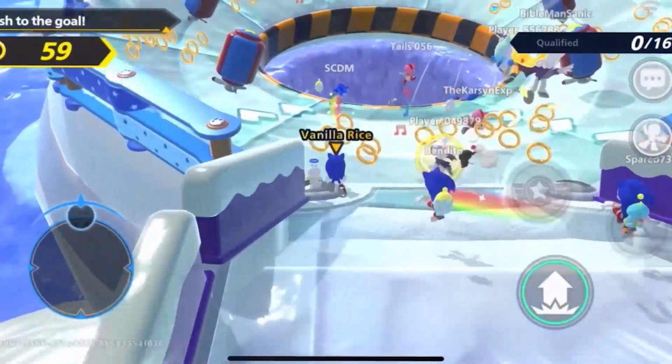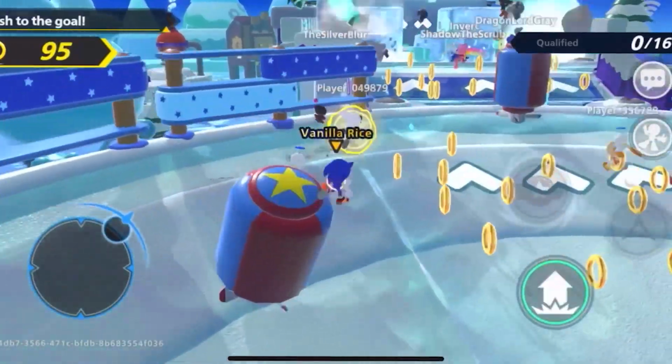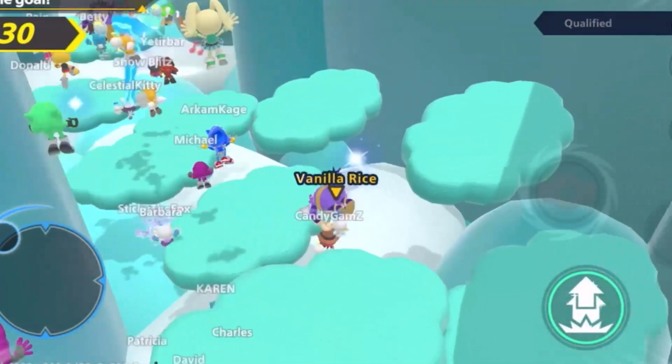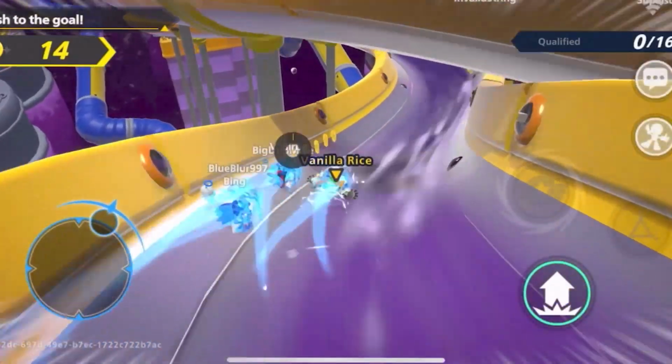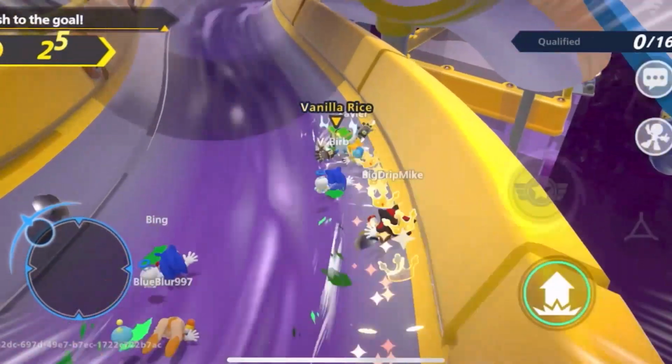And each one of these run courses are filled with their own gimmicks, making them such a blast to play through. Some huge highlights for me were Sky Sanctuary, I love the usage of its bouncing clouds, Chemical Plant and its Mega Mac filled slides, and Seaside Hill because I just love getting blasted with Sonic Heroes nostalgia.